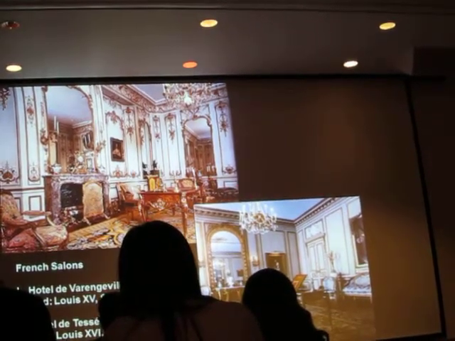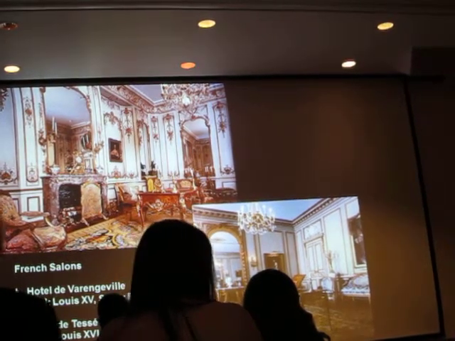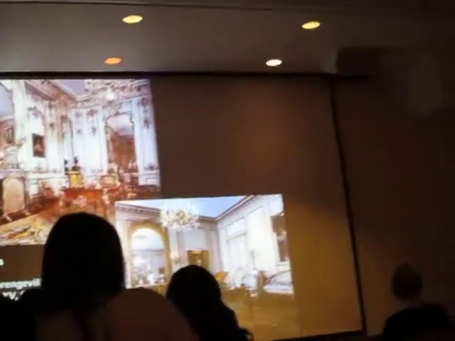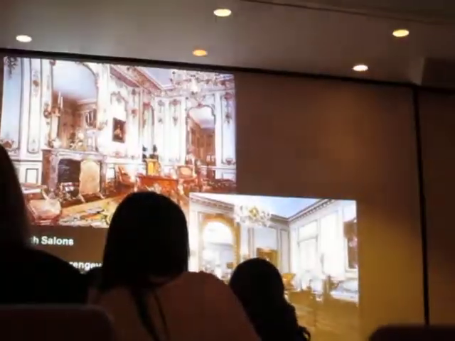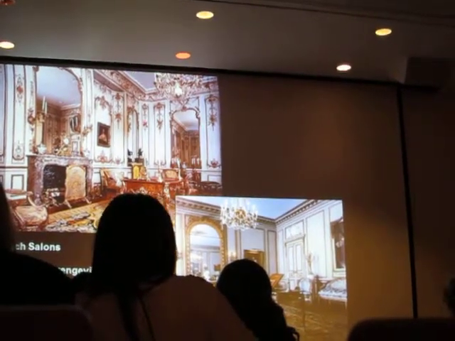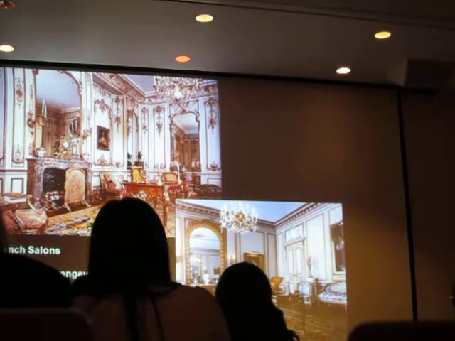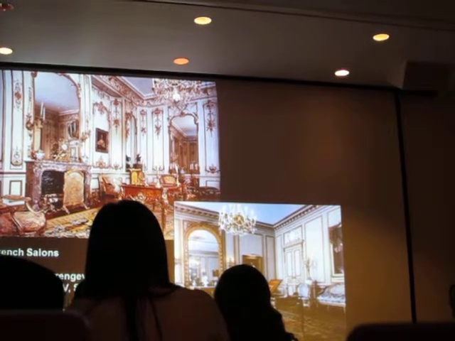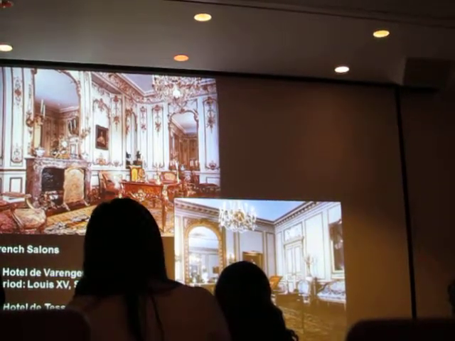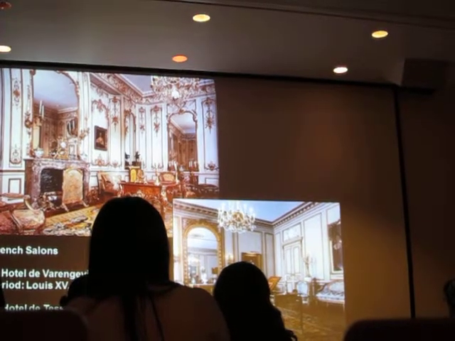Not the original furniture, because if you're tearing down a house, you might take the furniture with you. Sometimes there might be furniture from them. Much of the time, it's not furniture from the house, but it's furniture of the period. And sometimes, like this room, which was originally, I think, a bedroom, is set up as a salon. So they'll set the room up according to the furniture that they want to exhibit, but the room itself is authentic. And what do we see here?